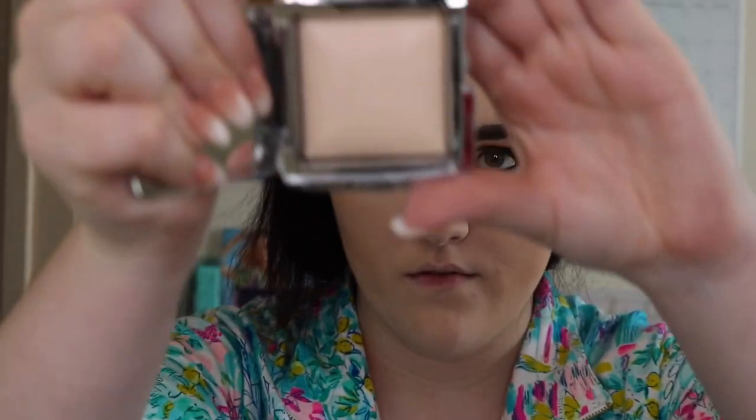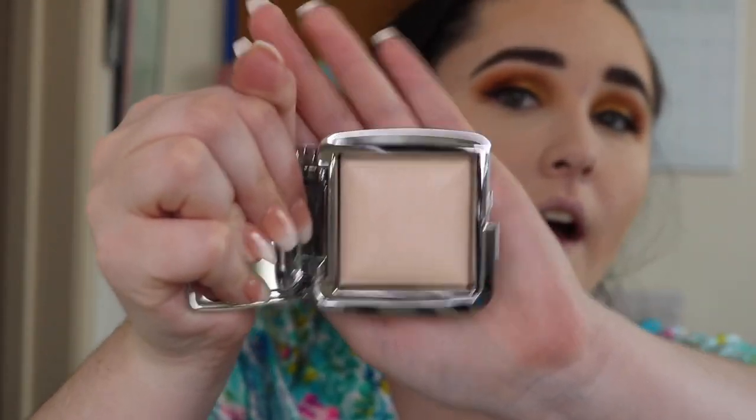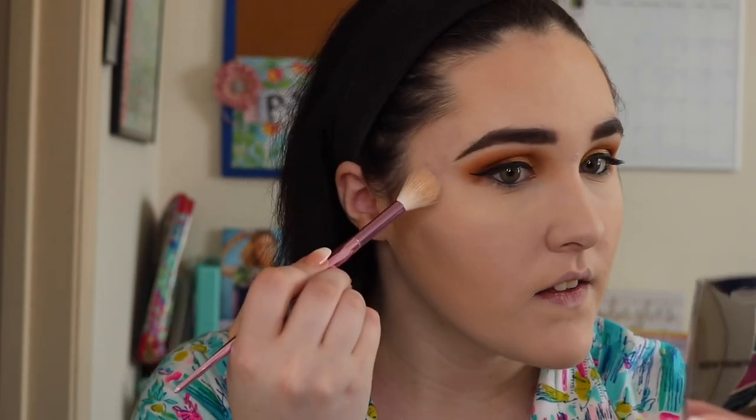And then the new other thing I'm going to give a try is I bought some of the Hourglass Ambient Strobe Lighting Powder. It's absolutely gorgeous in person. Definitely something that I am excited to try. I'm going to take my Jeffree Star JS4 brush, just lightly pat in there, and let's go and see what it does.